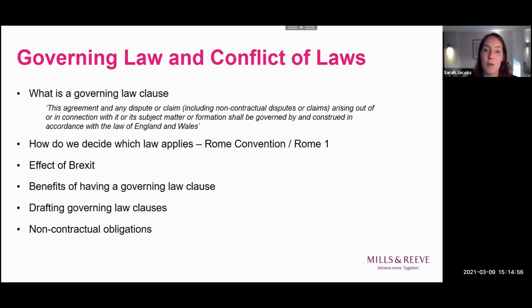Basically, it's just using all the same laws and the same structure that I've just outlined. The only difference is that it's got rid of all the references to the EU, and the English courts, in deciding which law applies to those contracts, aren't necessarily bound by the European Court of Justice decisions, whereas they used to be. So that's how it all works.